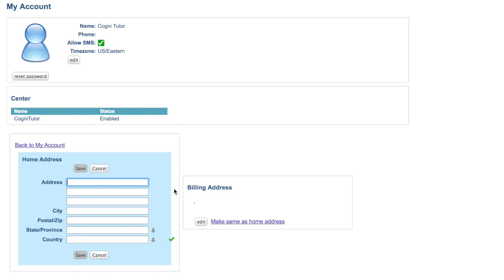So if your zip code isn't in here, you won't show up in any of those location searches at all. And if your zip code is out of date, you may be getting the wrong pay rate based on a travel bonus that really isn't accurate. So it's really important that if you do move, that you update at the very least your zip code.